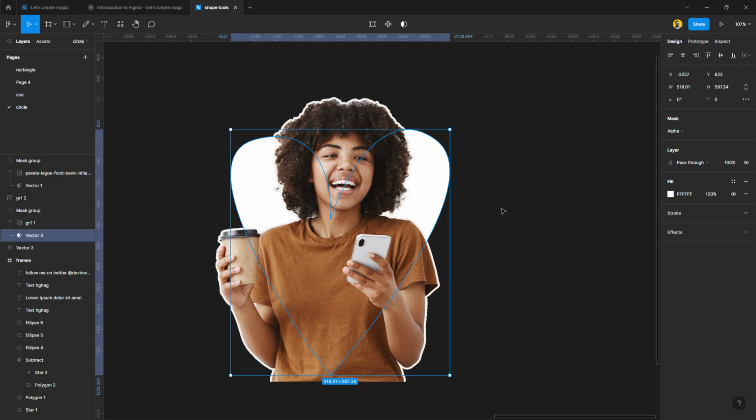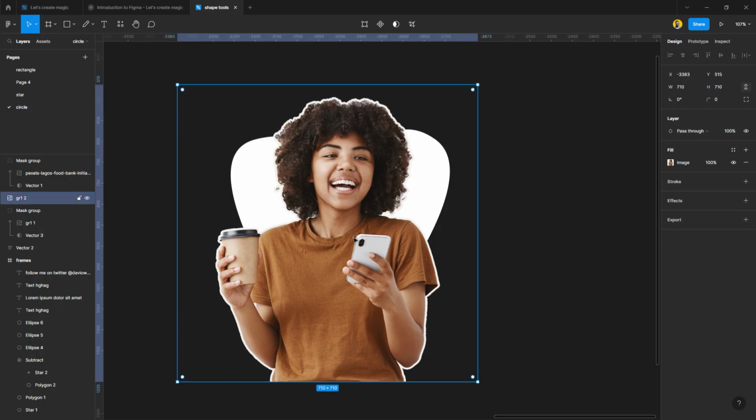Now we've masked it. All we need to do for the other one, which is this image, is to actually cut out a certain portion of her body. And to do this, all we have to do is very simple.